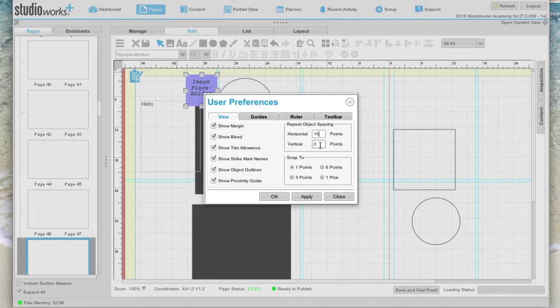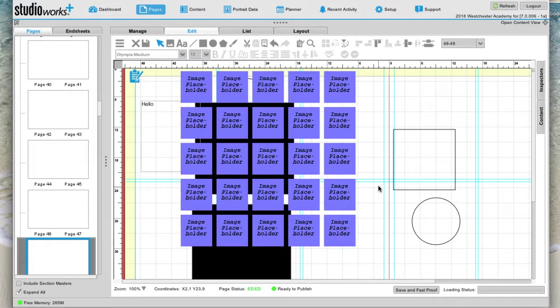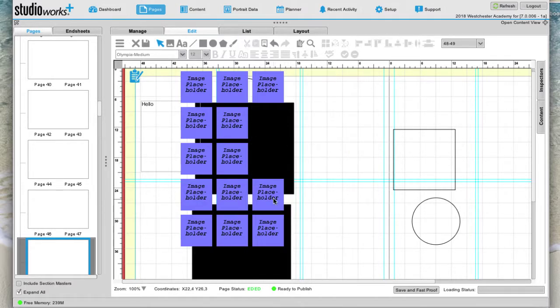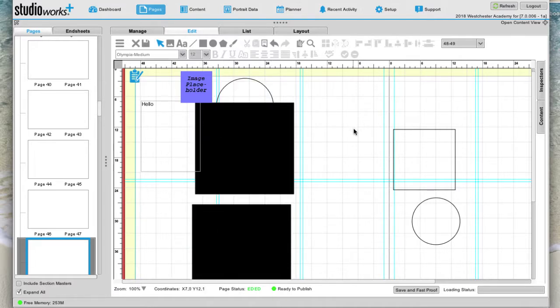If we change this to 10 or whatever we want, now if I do this again, you'll notice an obvious difference. Now they're spaced significantly more. And you can change how much it's spaced on the horizontal or the vertical. You don't have to do them both the same. As you saw, I changed both of them, but you could change one and not the other. So that's kind of cool.